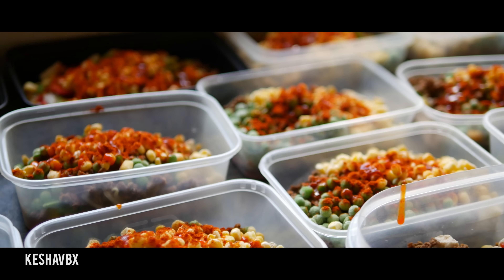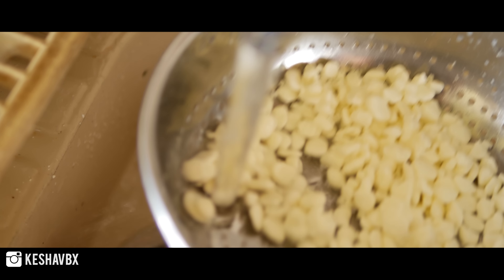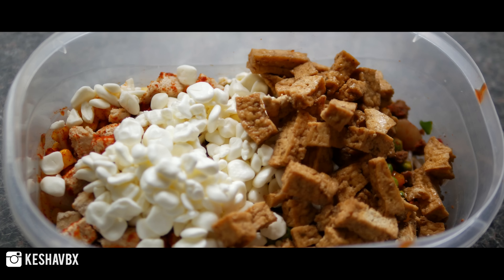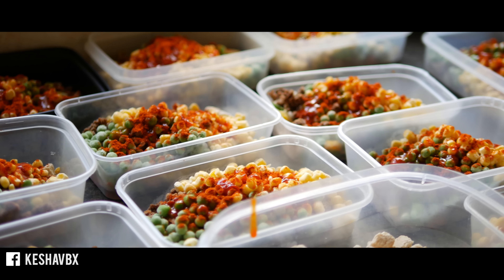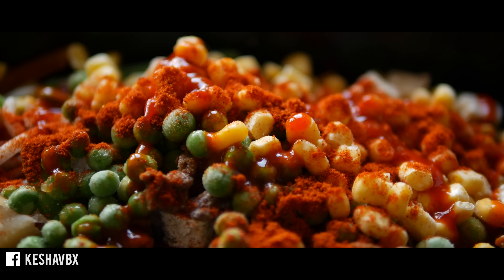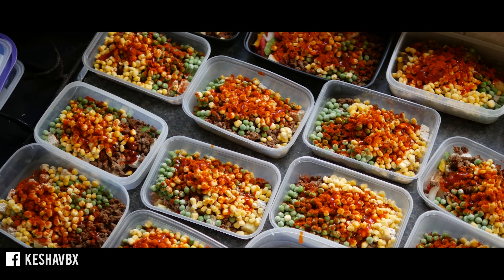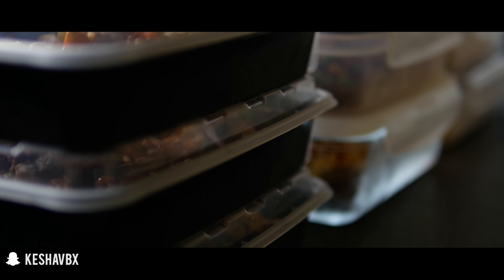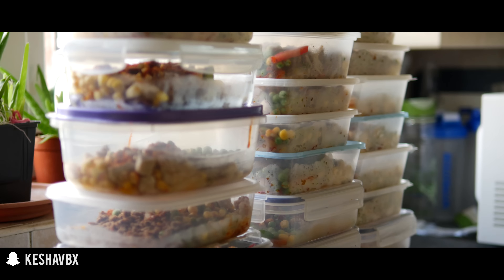The last concern is that this meal is boring. Don't get it twisted — you're only seeing one of my meals here. This base meal gives me a solid foundation, and I normally add things like cottage cheese to get extra protein and make it even more filling. Personally, simplicity is key — I want to save my focus and energy on more important decisions, like making daily videos for you guys. And what's more boring: eating simple healthy food, or taking a pill every day because you've got a disease from poor nutrition and lifestyle choices? This frees up my time so I can spend less time worrying about food and enjoy it when I do.